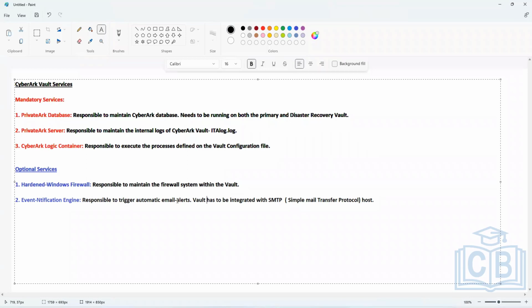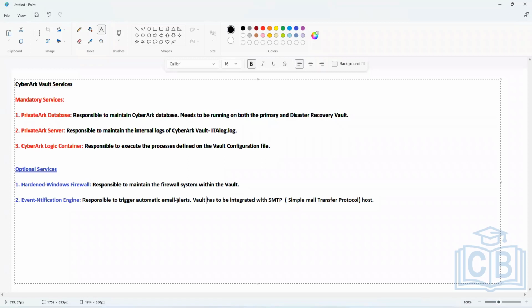CyberArk is going to trigger an automatic email alert to the administrators or auditors so that they can take some remediation actions. Right? If at any point some mandatory service is not responding, the Vault needs to trigger an automatic alert so that action can be taken at the earliest.